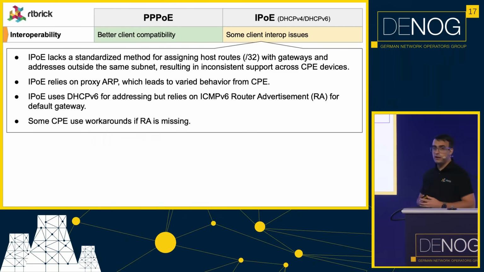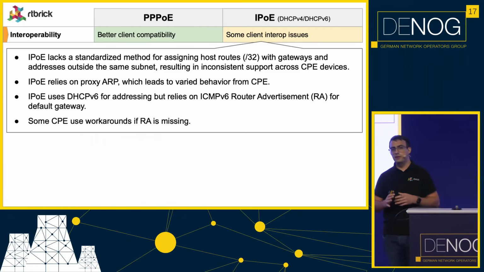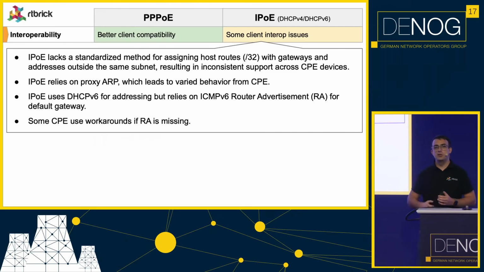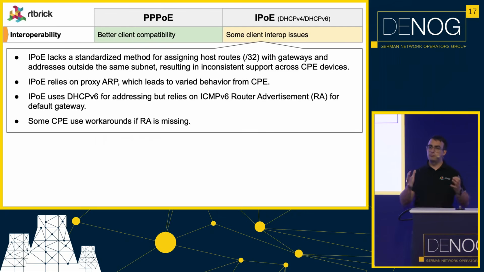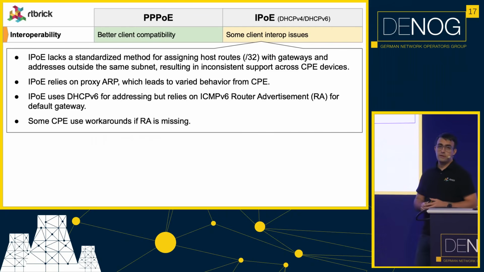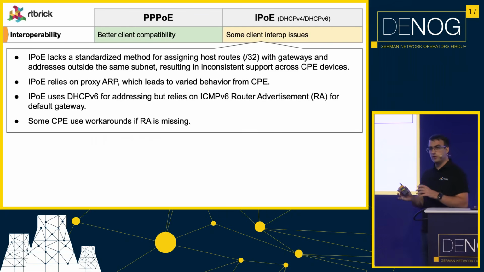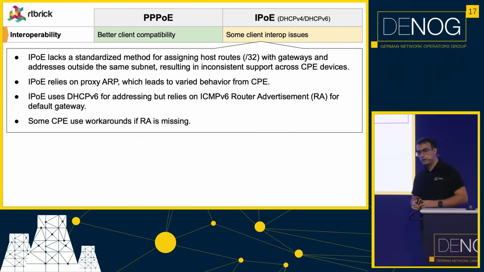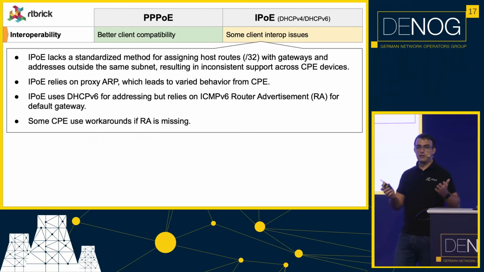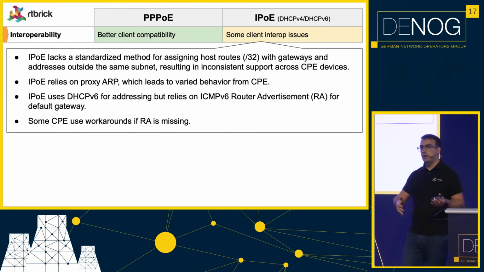Then IPoE relies heavily on proxy ARP. Proxy ARP means that the client sends an ARP request for an IP address, and the BNG responds even if this IP address doesn't belong to it. And this is important, especially with /32s. We have seen a lot of CPEs doing very strange things if we assign a /32, meaning that they sometimes start resolving their DNS servers via the BNG. Then we get a lot of ARP requests to resolve WAN addresses. Okay, then we have to resolve them. We have to respond with our own MAC address.